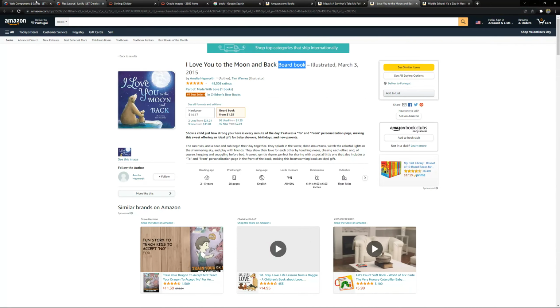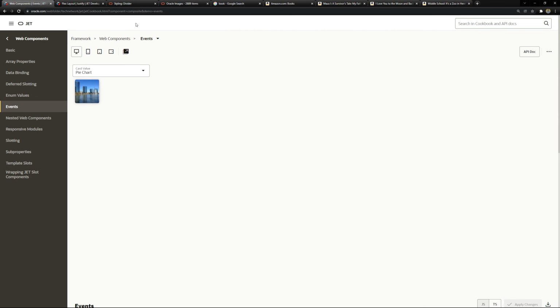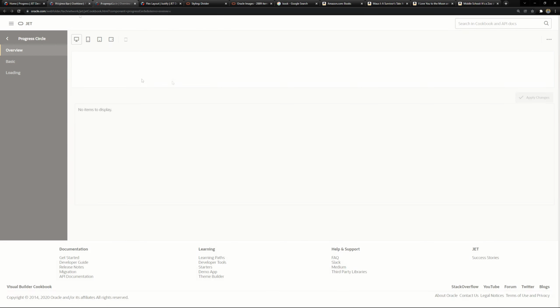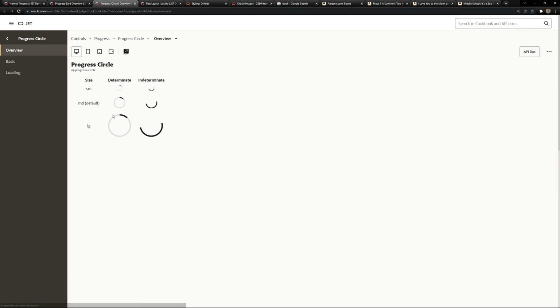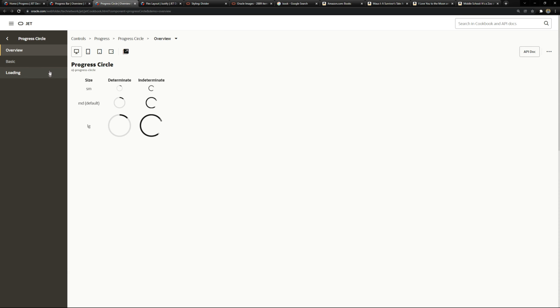It's quite easy. We have more than one way to do that. Let me get to the cookbook homepage. So you can have the progress circle or the progress bar. Typically you will use the progress circle that will show that you are loading something, but you can also use the progress bar depending on what you want.